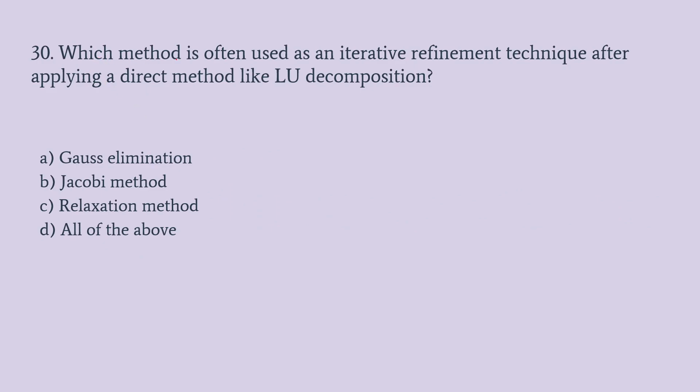Next question: which method is used as an iterative refinement technique after applying direct methods like LU decomposition? So the basic question is which is an iterative refinement technique from the options listed below. Options are option A, Gauss elimination, option B, Jacobi method, option C, relaxation method, option D, all the above.